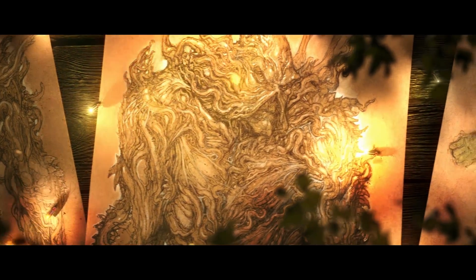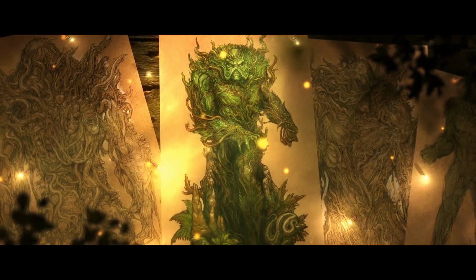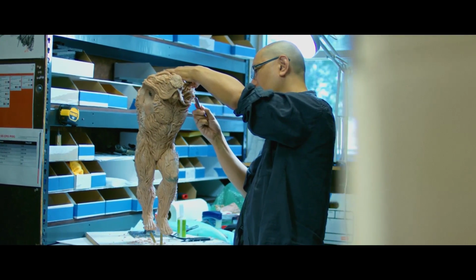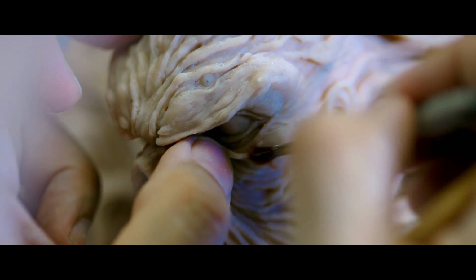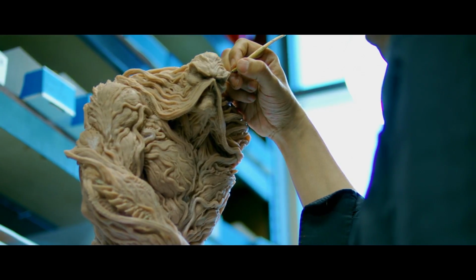In this case, I wanted to take what the artists Stephen Bissette and John Totleben had done, and what Totleben had brought with his inks, which he'd rendered every single bit of moss and flower and vine that was growing out of the body, and I wanted to get as much of that as I could. We didn't want him too aggressive, we just wanted him abiding in the swamp in a sense, but definitely with a sense of intensity and determination, kind of lurching forward.